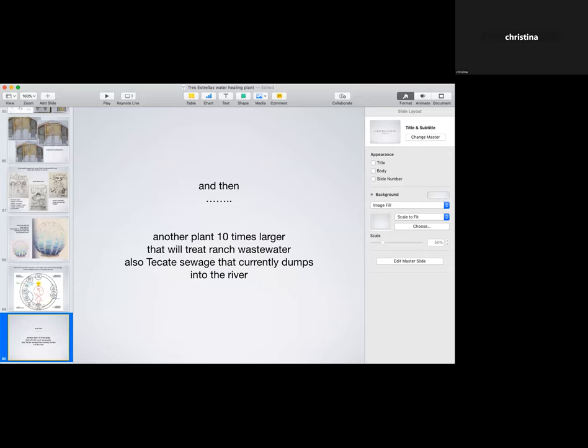Does that plant clean the water for the whole ranch, or how many houses? I don't know how large an area of that little neighborhood it's doing, but it's 2.7 liters per second. The new plant that's 10 times larger is going to handle 27 liters per second. I don't know liters that well, so I think 2.7 liters is a gallon and a half per second, something like that. No, it's 0.6 or 0.7 gallons. Okay. So it's not a huge amount of water, but this is the prototype for the bigger one.